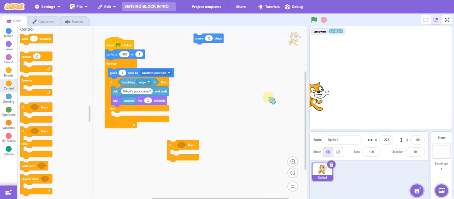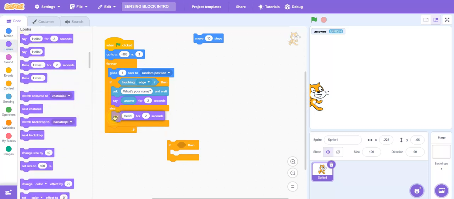Let's ask what is your name. But if the condition is not true, then what should it do? I think it should display a message something like that. It should ask us to wait. So can we say something here? It will say wait, for example, but it should not go the normal way. It should say, wait, let me touch the edge. Alright, something like this.